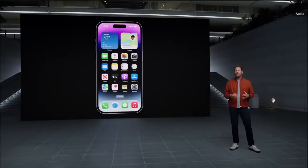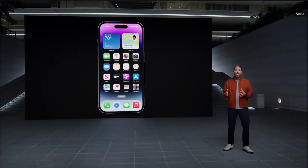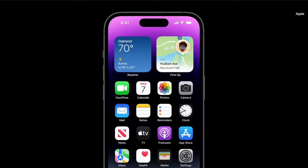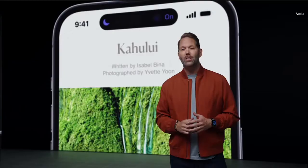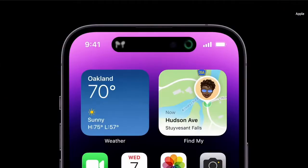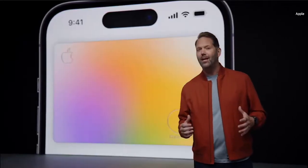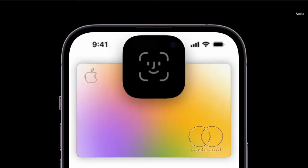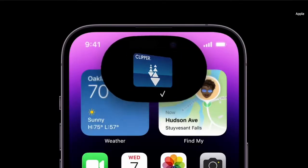We've designed this new space to be highly adaptive, so it can fluidly expand into different shapes using uniquely crafted animations and transitions. So now, when you receive an alert, the Dynamic Island expands to notify you. This works across the entire system for things like confirming your AirPods are connected, muting, or starting a charge. Each alert has its own personality, and it's been designed with its own unique character, making it easy to identify at a glance, like when you're using Face ID or tapping your iPhone in transit locations.